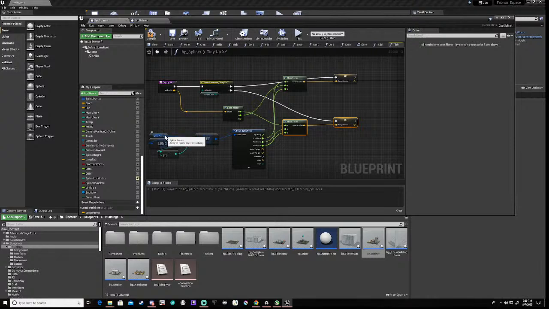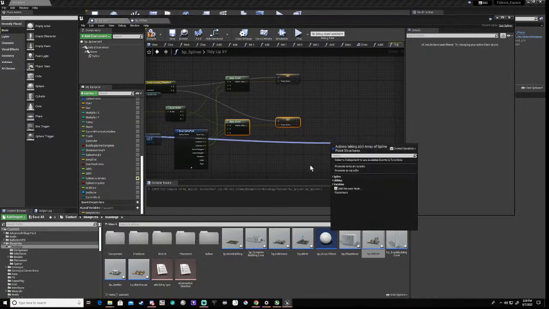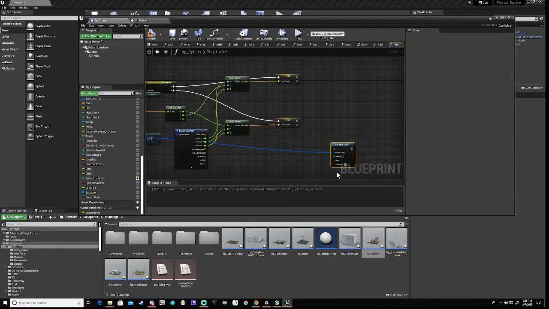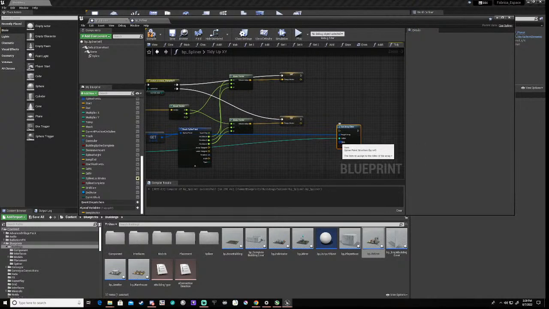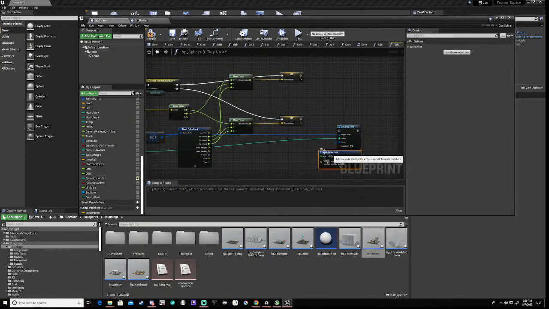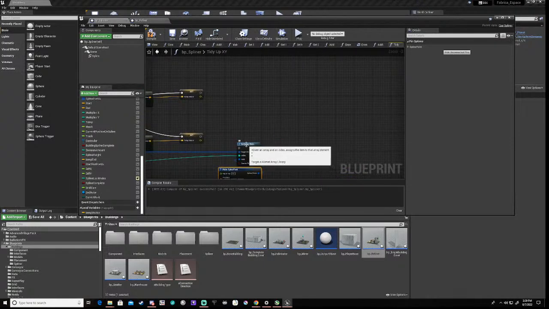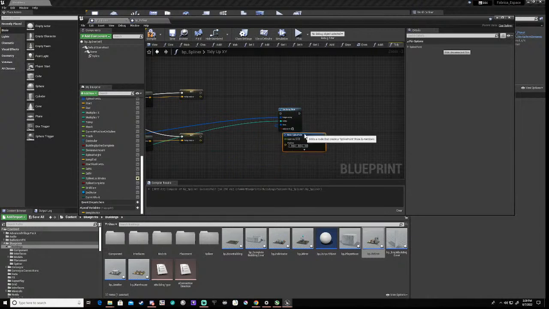So what we're going to do in the short term is we're going to drag that out and we're going to say set array element, right, and it's going to be this value here, and then the item is going to be make spline point. Okay, this is going to go here. We're going to make our spline point.